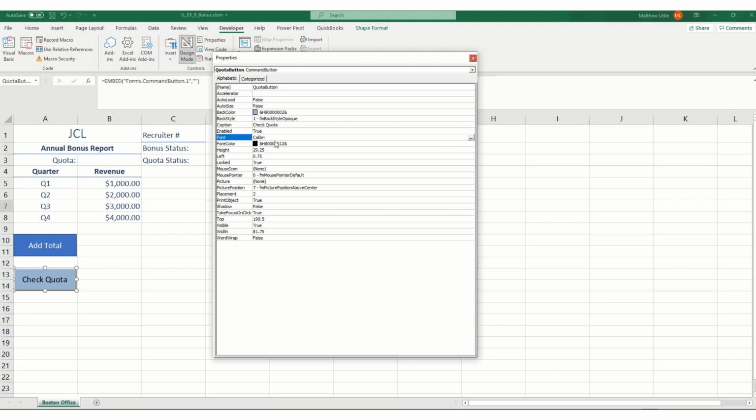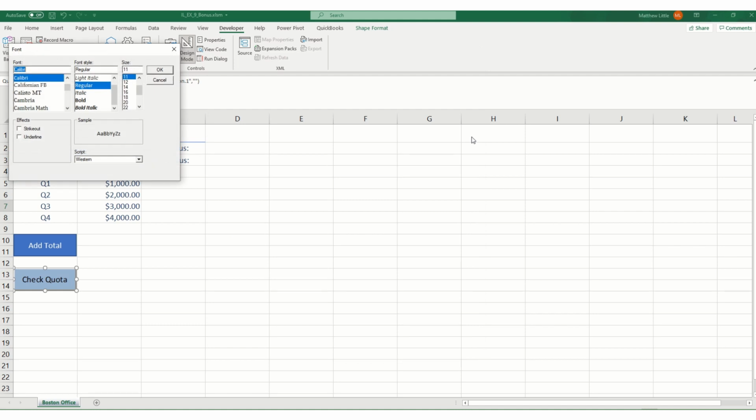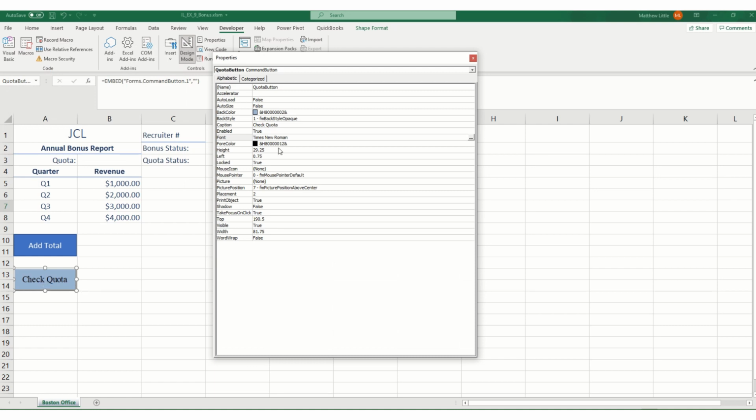And on the Font, let's change the font to be Times New Roman. Click the little drop down. Actually, I should have just typed the letter. There it is, Times New Roman. Click OK. You'll see the font has changed. Then we can close this properties window.